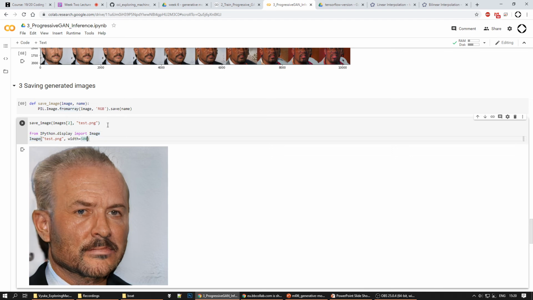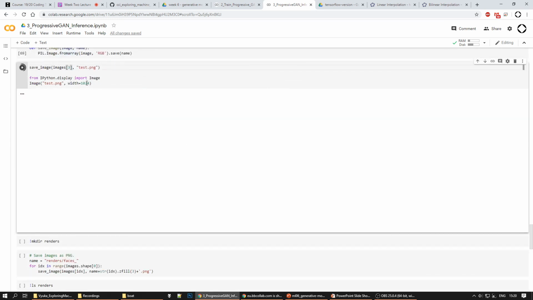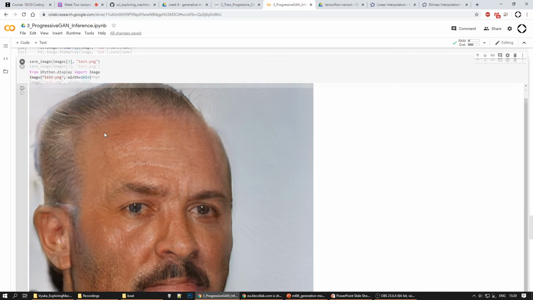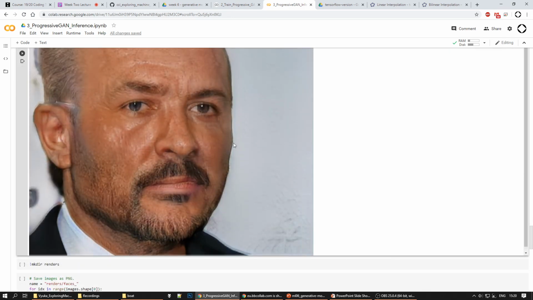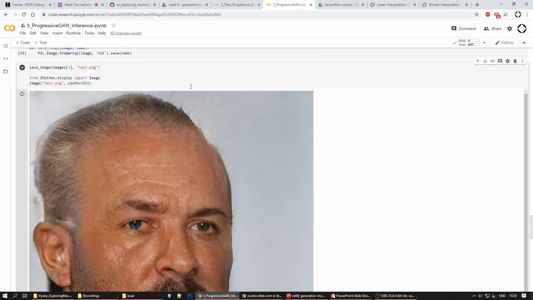So we can actually even print it out at a much higher resolution. Let's look at the third one. And yeah, I think this is now showing us much more details. At this scaling, you can see that it's not perfect.